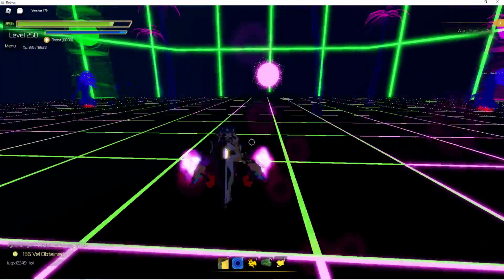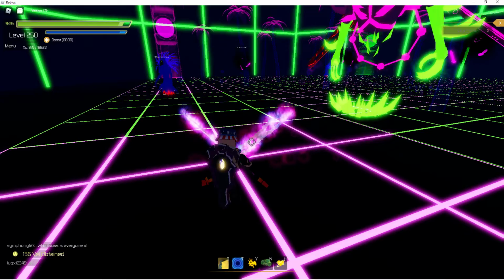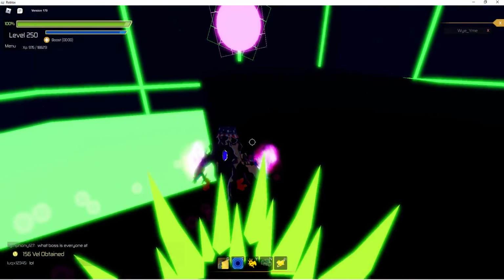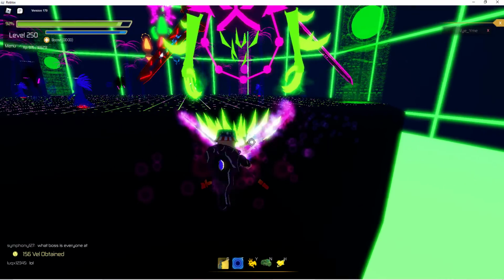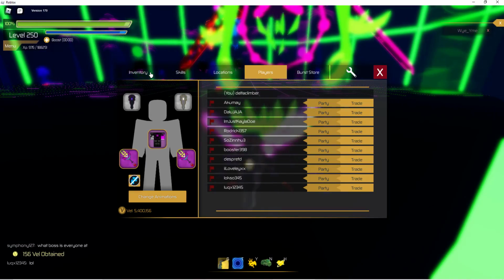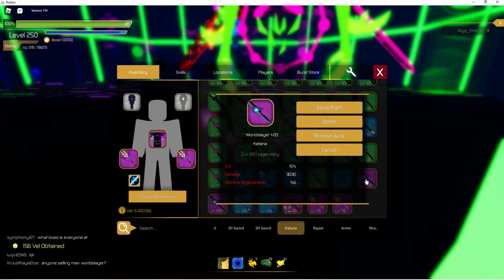And again, he aggroes pretty far. I use super speed jump because he is pretty fast. I've seen him chase down an injured player and take him on out. Alright, he has no little guys with him. I'm going to switch over to my katana now and see if I can go ahead.